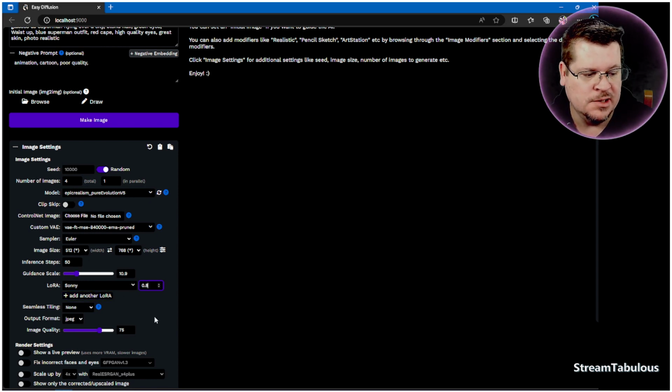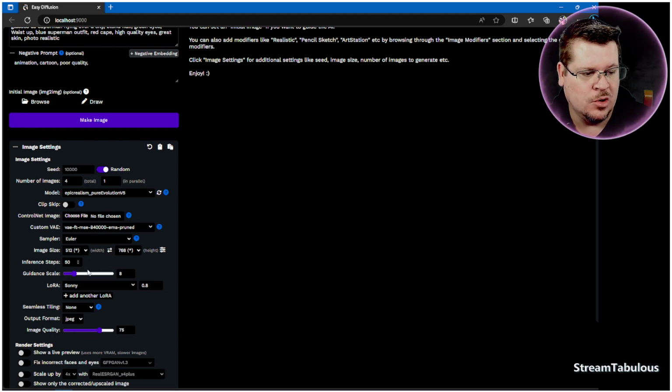I find, I mean, you can put it up on 1. I find the 80% mark gets a really nice render. We've got to watch this guidance scale. You can have that too high. We'll try to run it on 8 first, and we'll see where it is. If you put it on 50, your image will be an absolute mess and nothing like what you want. Even 30, I find it's an absolute mess as well. So you need to find the balance there.